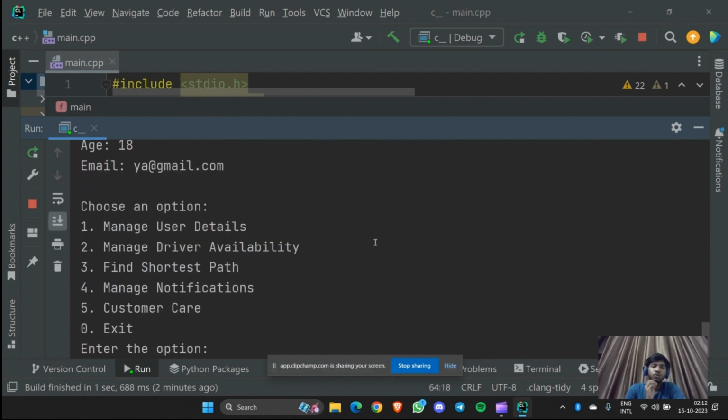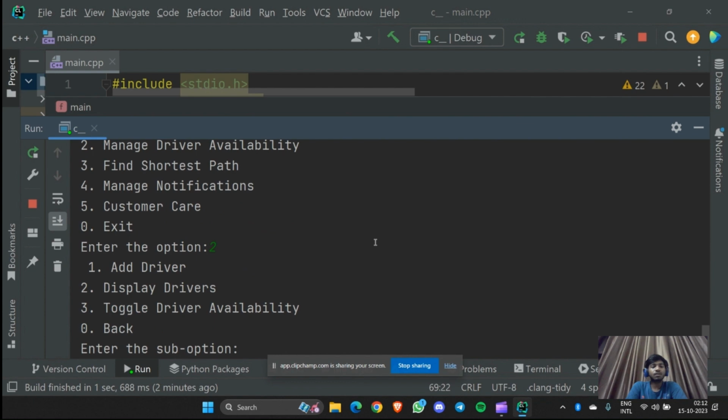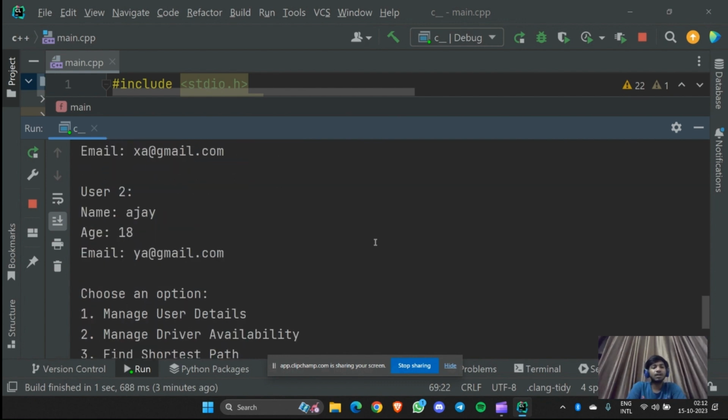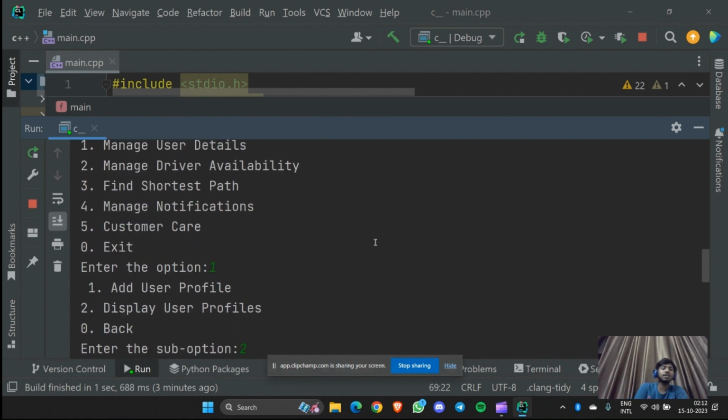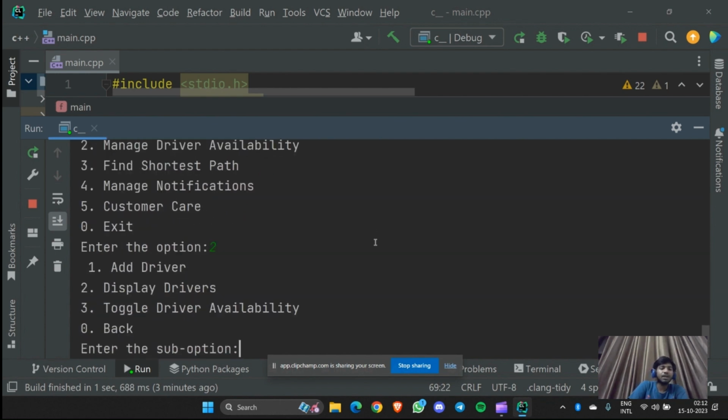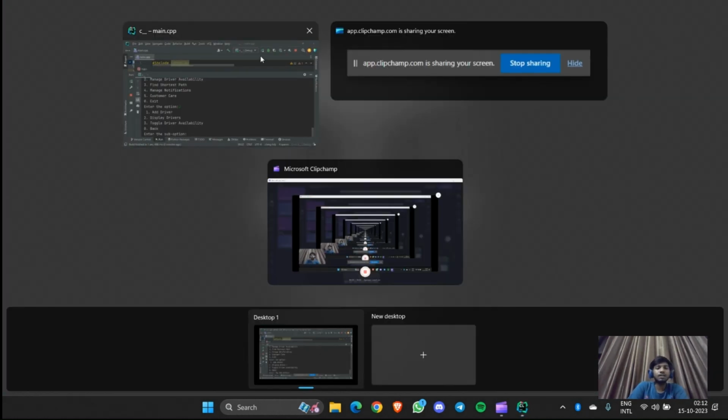So now let's move to the second functionality, which is manage driver availability. We have four sub options here. Add driver and display drivers are the same as the previous one, the same as adding user details.